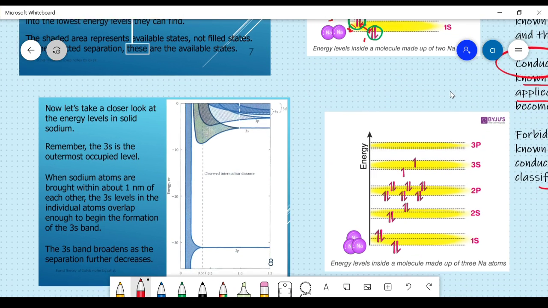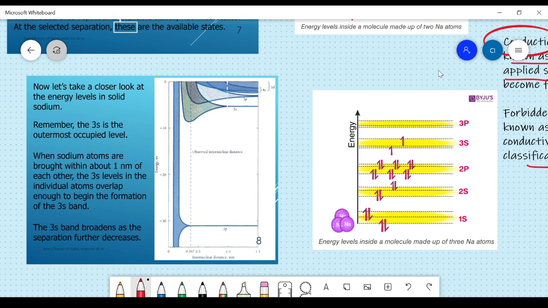So let us see what happens next. Now this is made up of three atoms. If you take three atoms, as we have seen, there is a building up of these electrons. The levels alone are shown here, not the electrons, because there is some kind of density increase in there. When you put up certain levels, you can see that the 3p energy level is also approaching. That means some of the electrons can just go and go into the 3p level also.